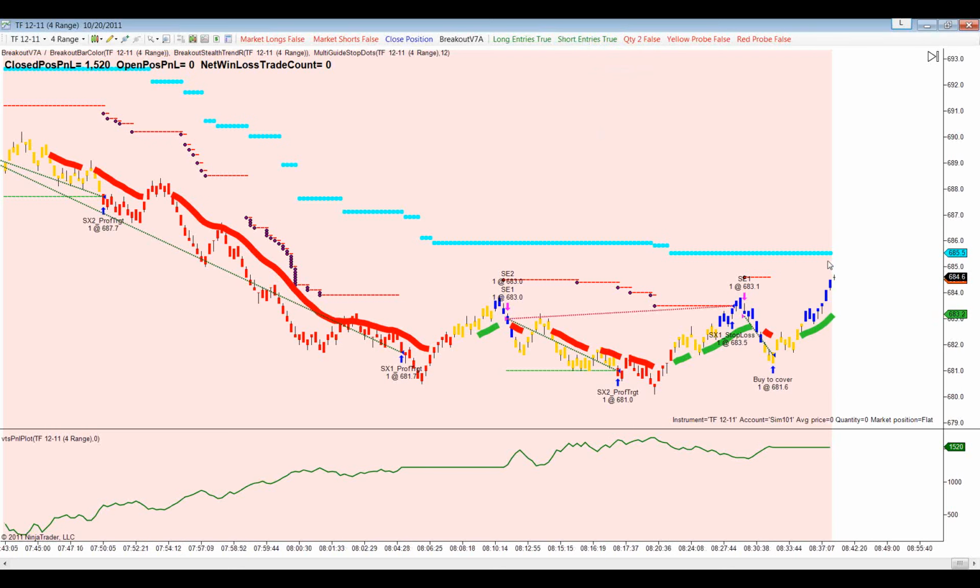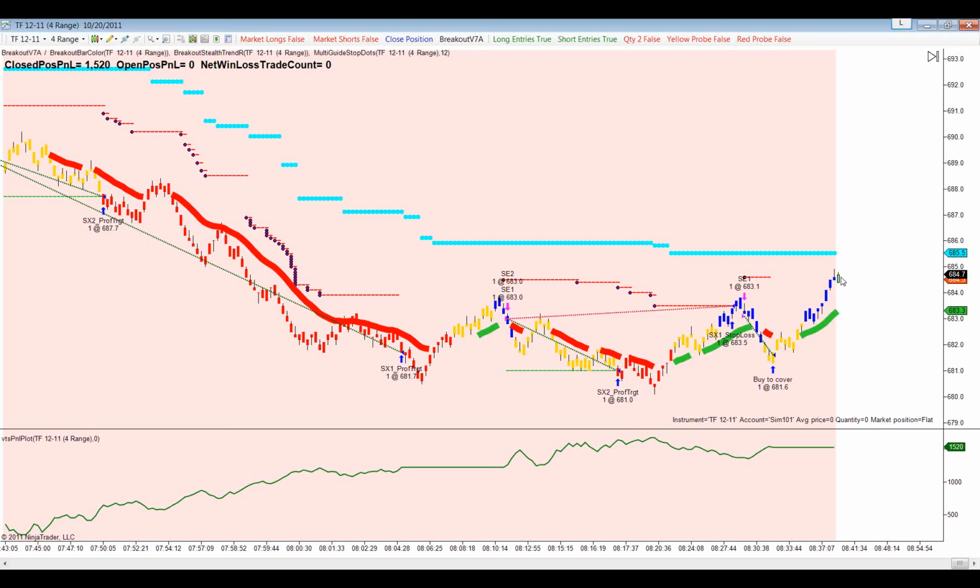If we come up to the line in the sand here, I'm going to punch market shorts just to demonstrate this, okay? So we're coming up. We're going to let the auto trader take it. It's just going to be a one contract trade now. It was set for two, but as we get this long run, it's gone to a one. These were all the probes that we had questions on, and we'll show that in a minute.